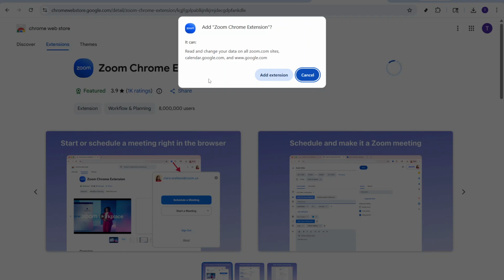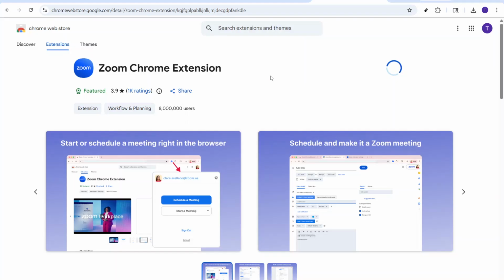The moment you hit Add to Chrome, a pop-up will appear asking for your confirmation to add the extension. This step is important because it's Chrome's way of ensuring you really want to add this particular tool to your browser. Click on Add Extension in the prompt that appears. This step acts like a safeguard as it allows the extension to integrate with your browser functions, making sure it operates effectively every time you need it.